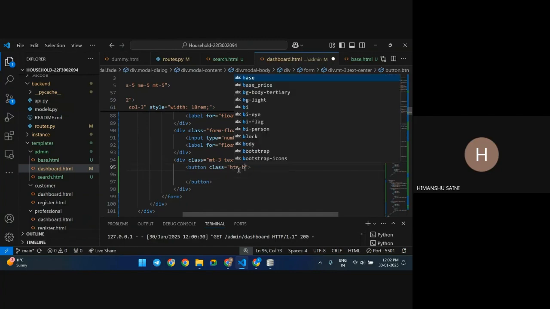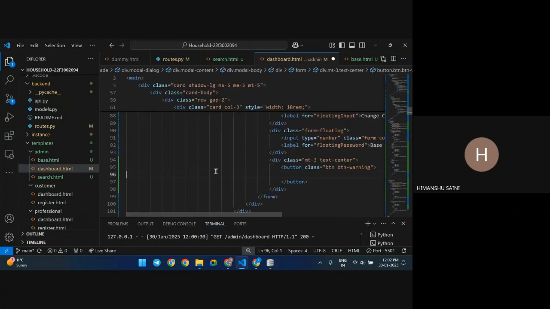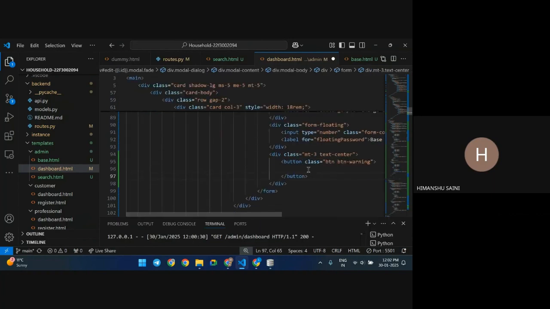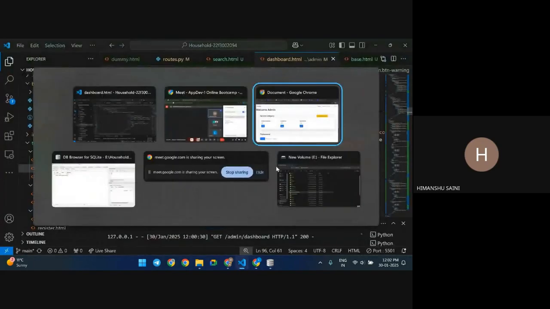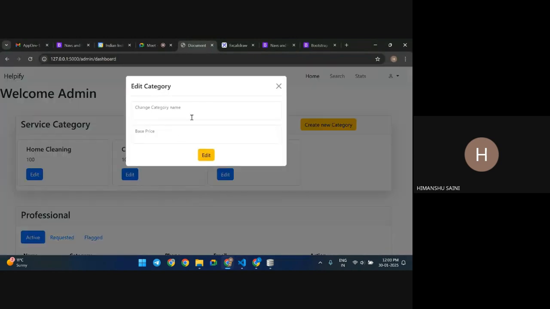Now I want this to be colored as button warning, and let's say simply change, or edit. Okay, that will be better. Refresh it. Yeah, so it's there.